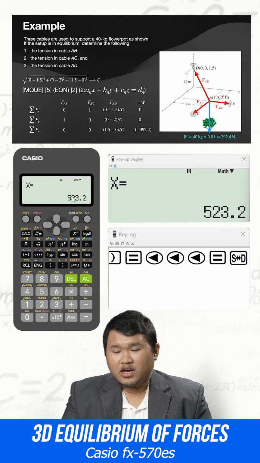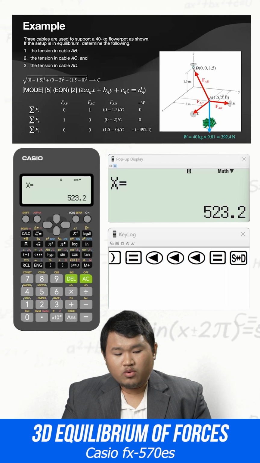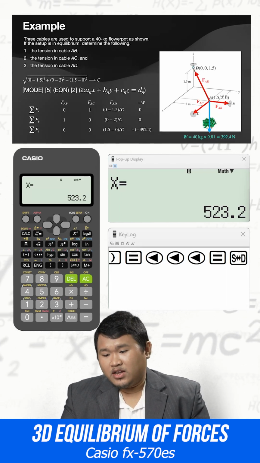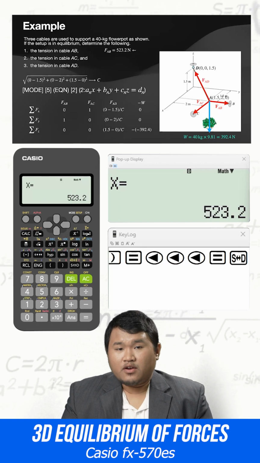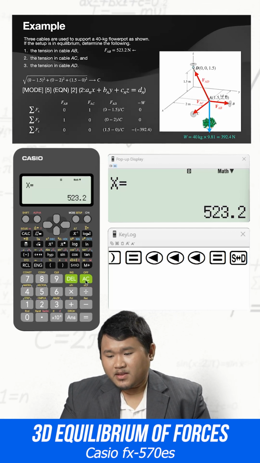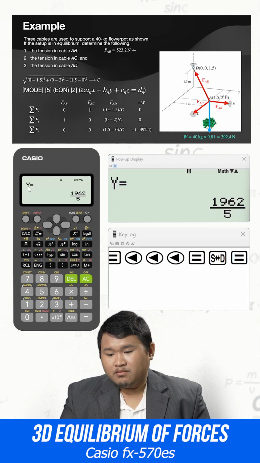So for X, we have 523.2. Since we set the first column for force AB, that is the X value, and therefore FAB is 523.2 newtons.